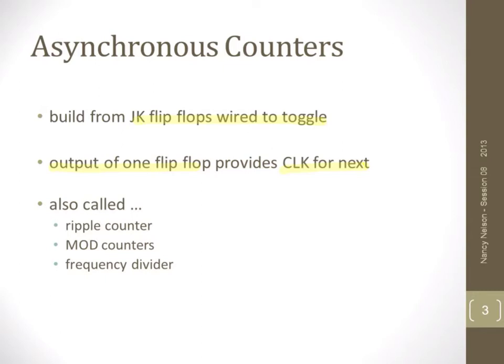So as you can see down here, there are 3 main types of asynchronous counters. It's actually the same device, same configuration that we'll look at. Sometimes it's called a ripple counter, sometimes it's called a mod counter, sometimes it's called a frequency divider, and as we go through this session and the next, you'll understand why those names are given.